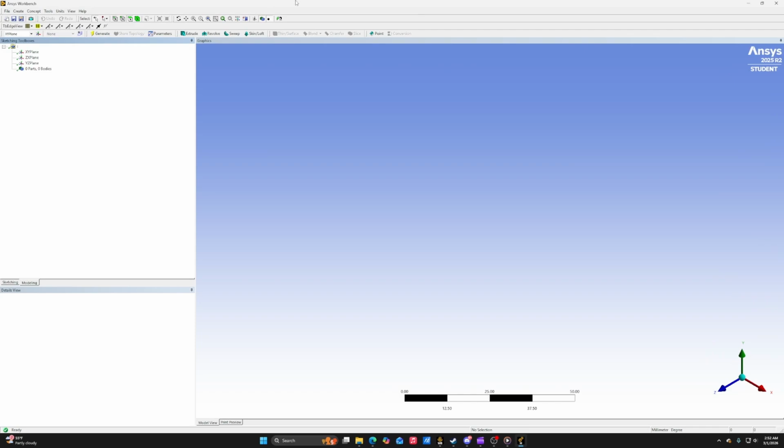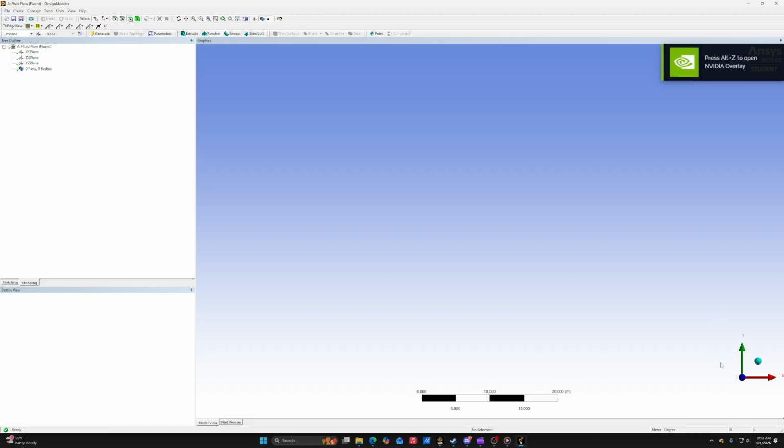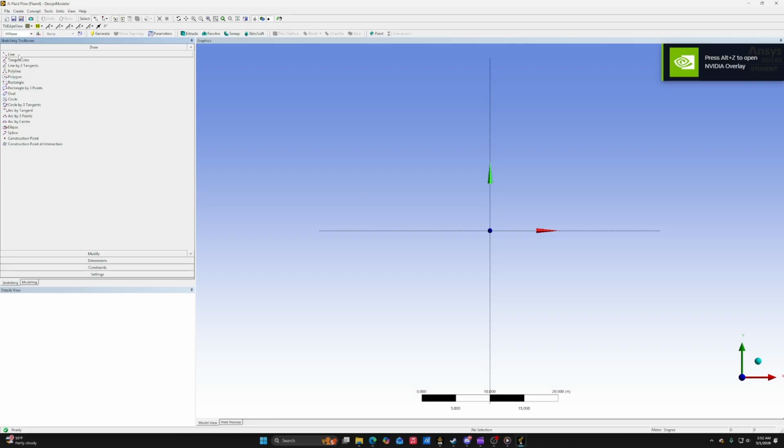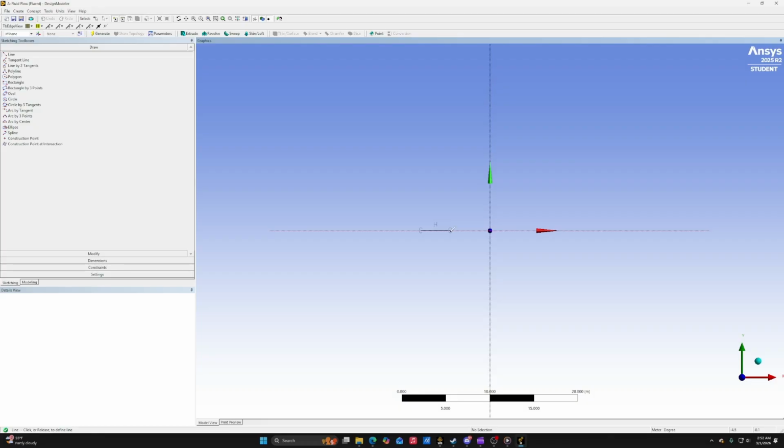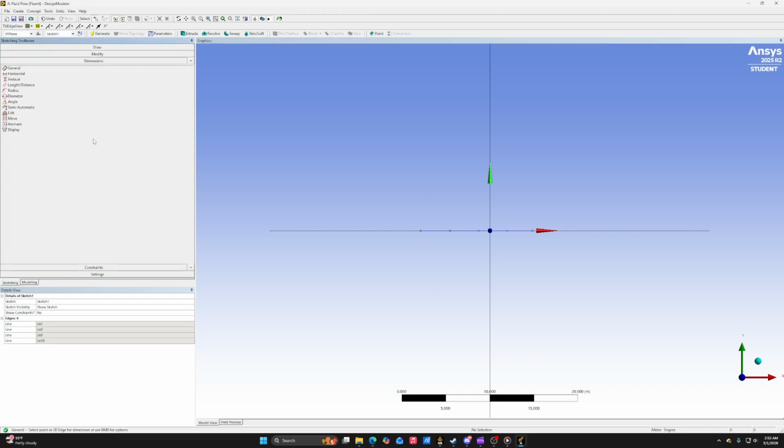Should pop up the window. Perfect. And then here we're going to click the Z-axis, and we're going to have a Y-X plane. 2D. Perfect. Now we're going to start sectioning the wind tunnel. So here we have settling chamber, contraction chamber, test section, and diffuser. Perfect. 4 lines. Great. And then we're going to dimension them accordingly to what the project said.